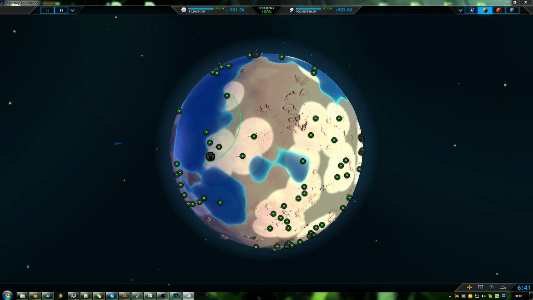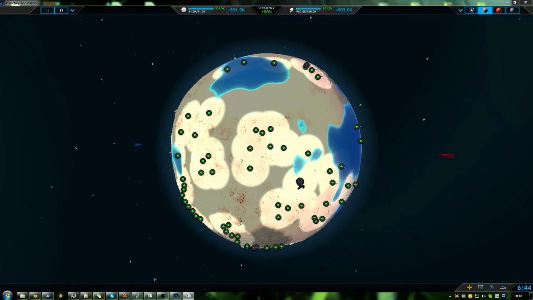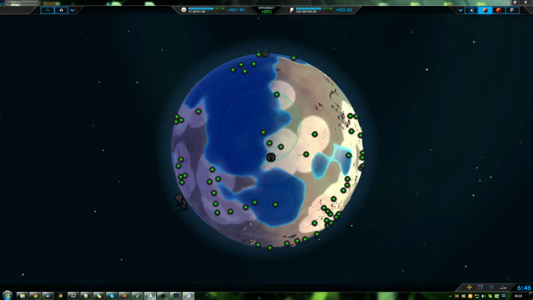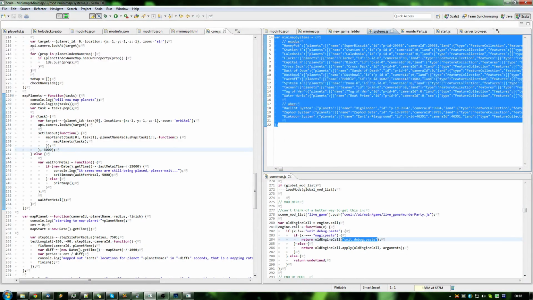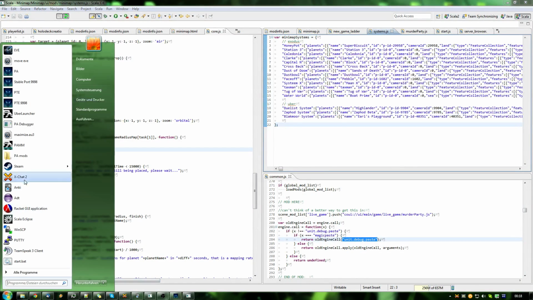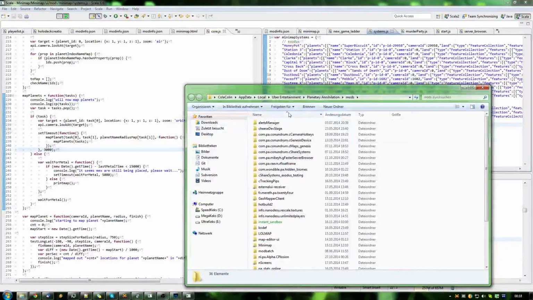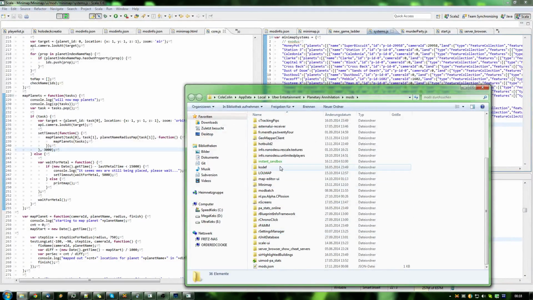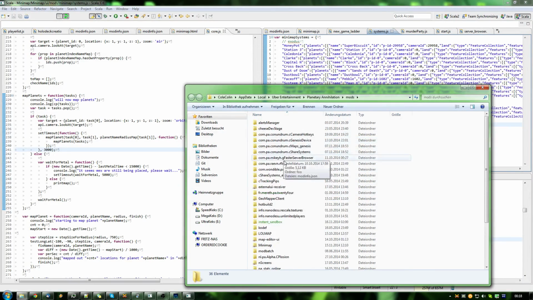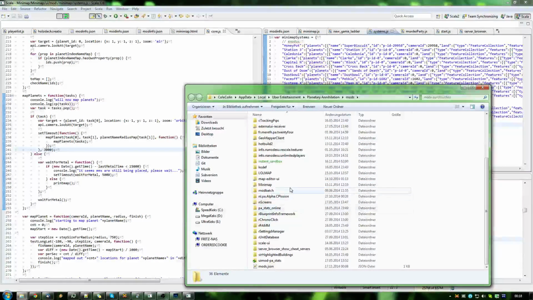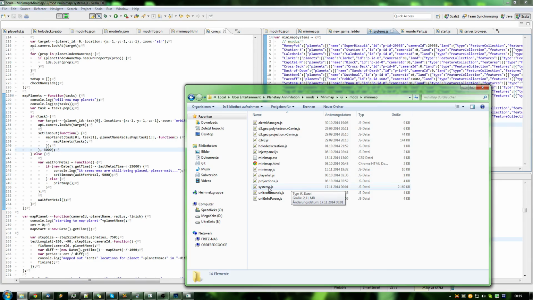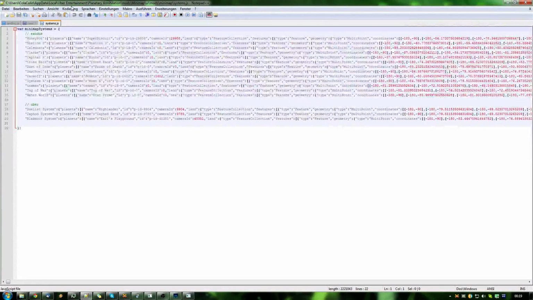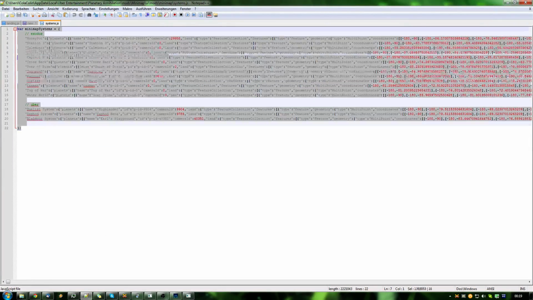I guess I can show you where to find a file where you need to place the JSON. That's the file systems.js. If you don't have it set up in Eclipse like I have, then you can find it in your mods directory in the location I already showed you. And it's part of the... where is it? I have way too many mods. Minimap. The folder is called minimap. And there you go, UI, mods, minimap, and then you have systems, and you can open it, for example, in Notepad++, and here it is.